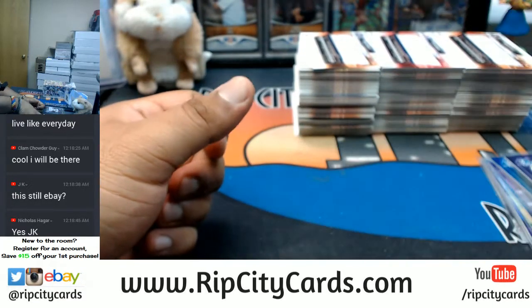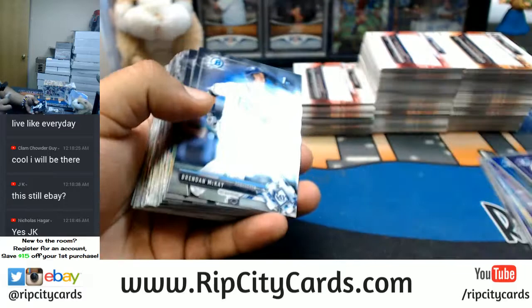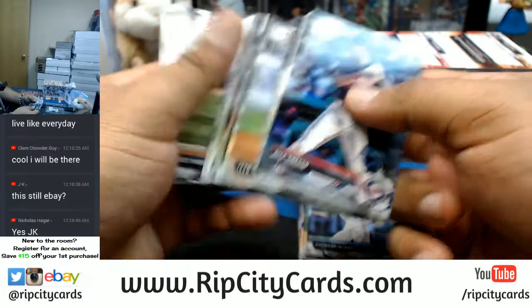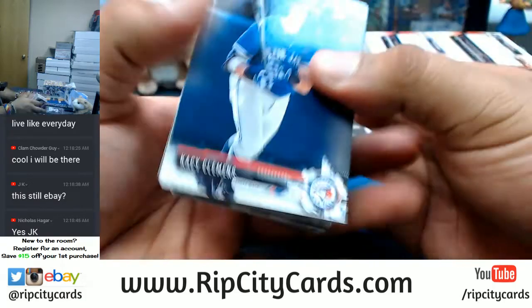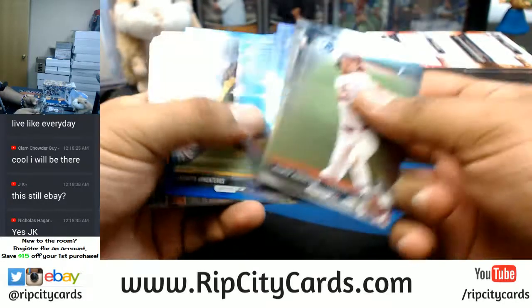That's all paper, these are chromes. Paper — get that out the way. Chromes. I can already tell it's the bottom half that has the goodness — that's all paper. So that should help speed things up a bit. Now this is the half we're looking for — it's where the colors and stuff are at.